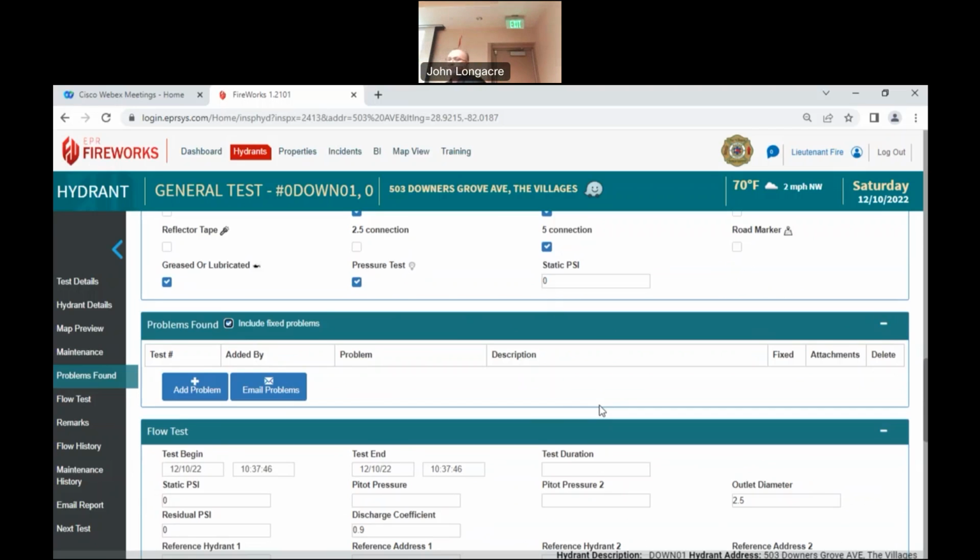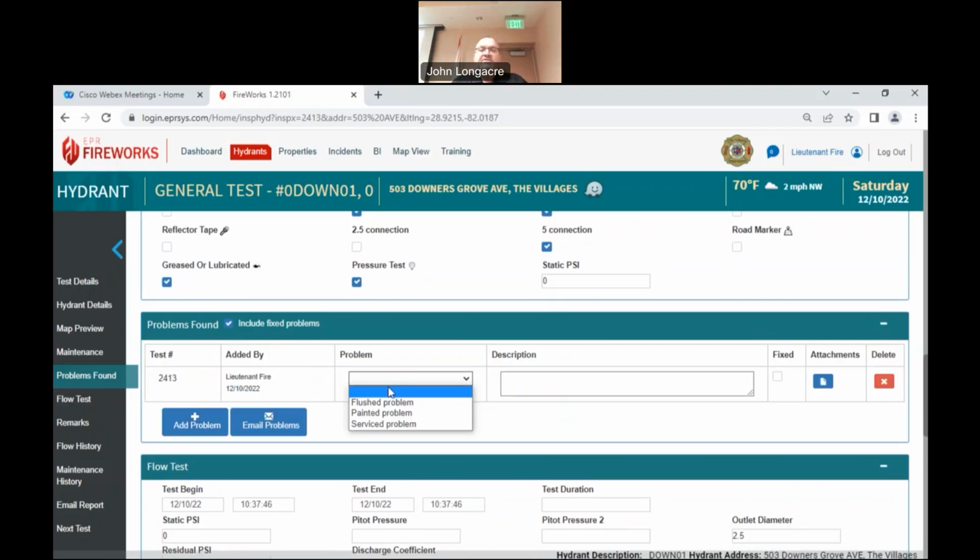So if I'm adding a new problem to this hydrant during my inspection, I could come right here, pick the hydrant selection, and then document what the problem was. And then one other thing I will add is that if you're doing this from a device that has a camera, I can click on the attachments feature and take a picture of that issue as well. And when that problem is emailed, the picture goes with the problem.